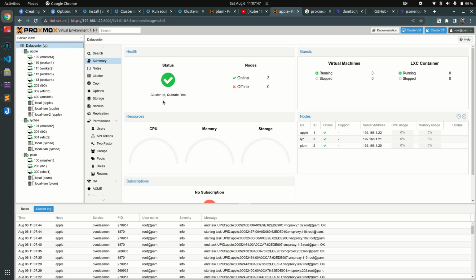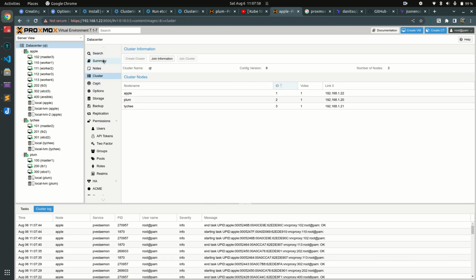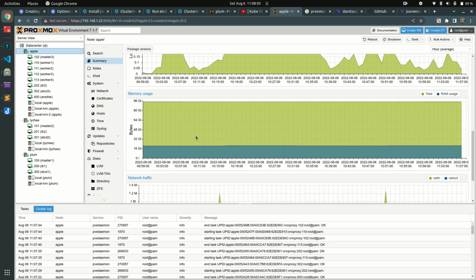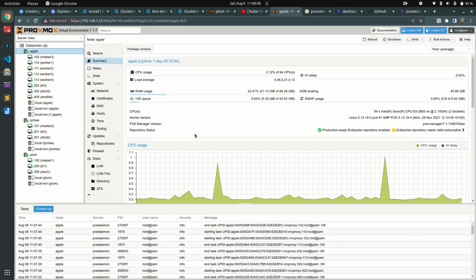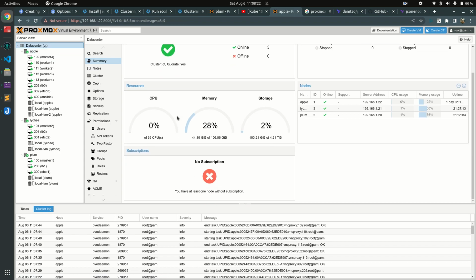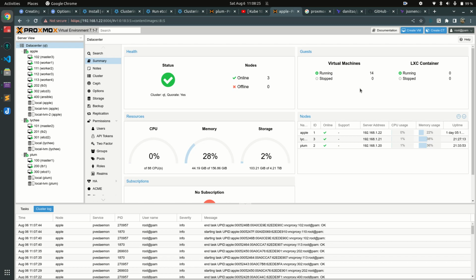So my total nodes is, let me check really quick. So in summary, I think I have like... I'm not sure where to find the number. How can I find the number of nodes being created? Okay, 14 virtual machines. It's amazing. I actually want to add another 2 nodes here, but it's kind of overkill for now. So no, let's just not do it.